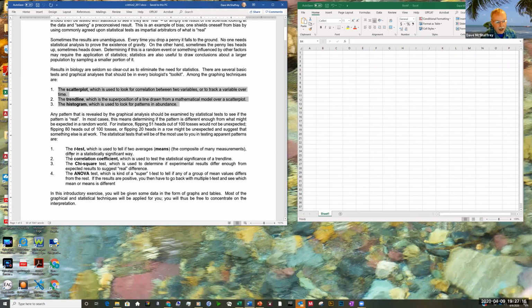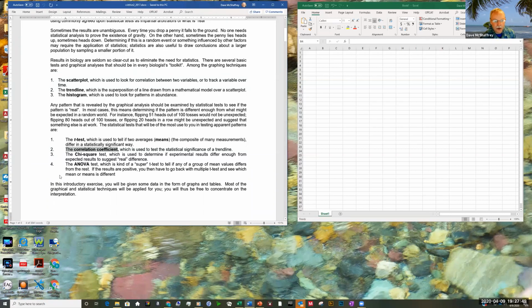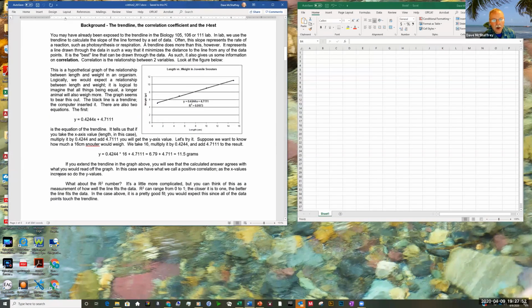Then we want to look at some various statistic tools, and in particular, we are going to be looking at the t-test here. We'll also talk about the correlation coefficient, and we're not going to really use the chi-square test or the ANOVA test with this data. These data are not really amenable to using those two tests. But from the standpoint of a beginning scientist, knowing how to do the t-test is really pretty important. So let's go ahead, and I'm going to scroll down a little bit further and talk about some of these different things.